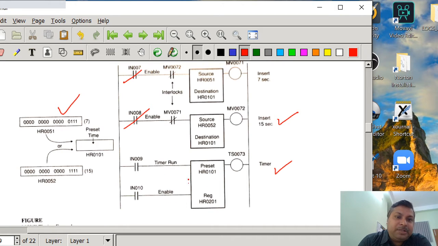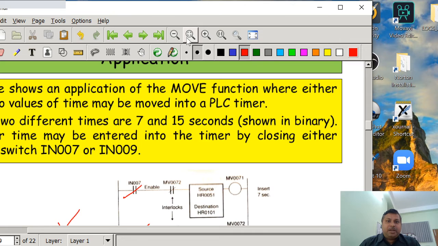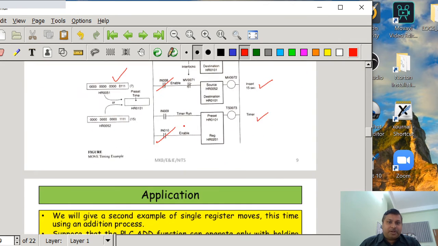And to have the timer, you know that you have to turn on the enable, and then to run the timer you have to close IN9. So in this way the move functions can be used to insert different preset values in the timer. This is the way we can use the move function.